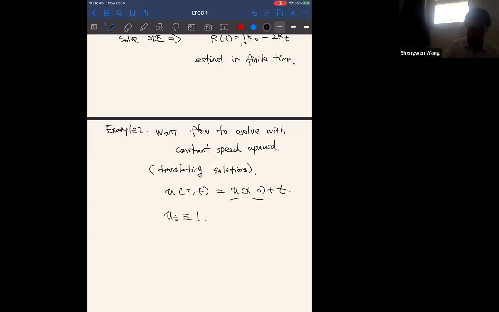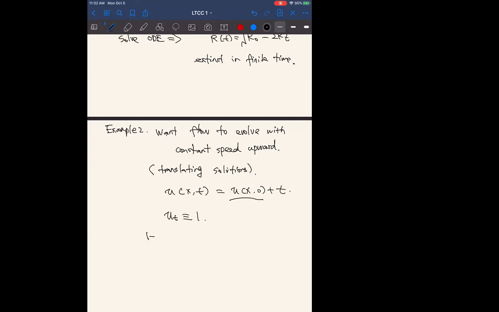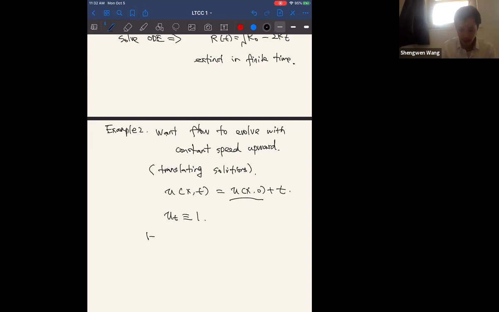And this is equal to, so let's stay in one dimension. Why is u_t equal to one? Sorry, what's your question? Why is u_t equal to one? Oh, because you compute, the first one is you have a separation of variables. So this is saying that u of x and t can be written as the first component independent of t. So when you differentiate, the partial derivative with respect to t, you get one, right?